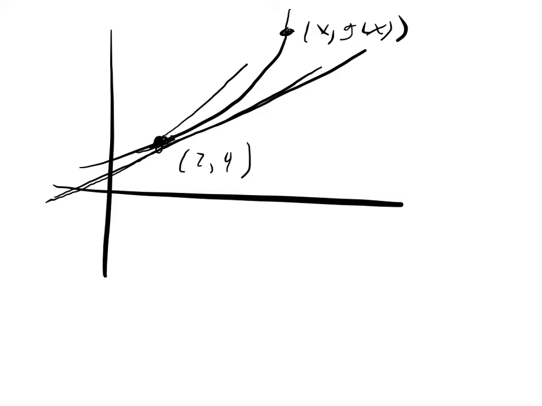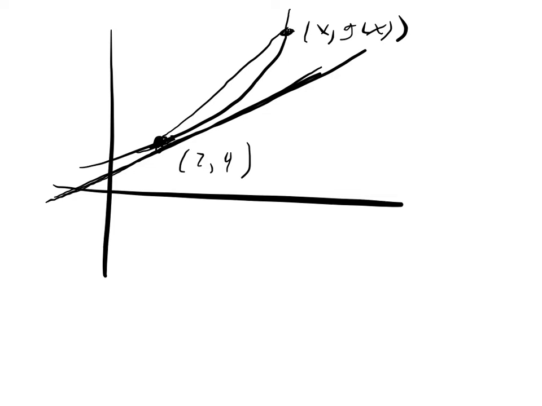And I could look at the slope of, this is called the secant line. It's a line connecting 2 points on the function. I could look at the slope of that secant line, and it would be an estimate for the slope of the tangent line. What's going to make that estimate better and better is if this point comes closer and closer to (2, 4), that secant line is going to come closer and closer to matching up with this tangent line. So, how can we set that up as an expression?